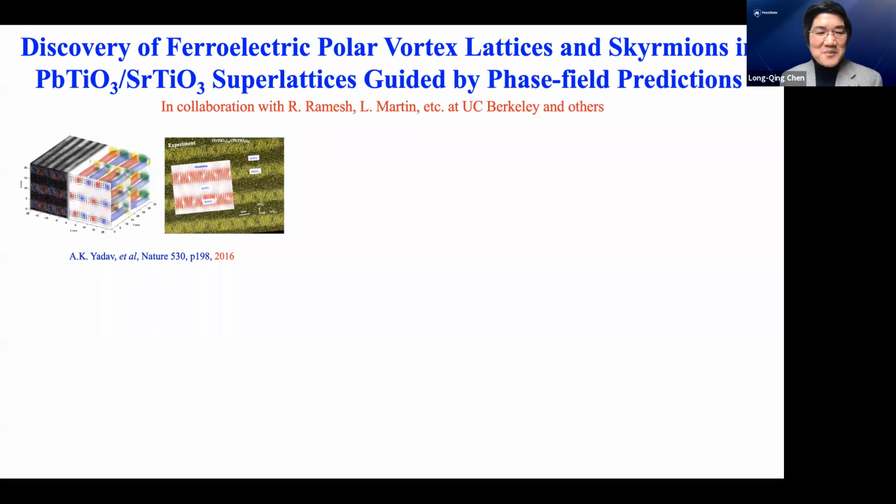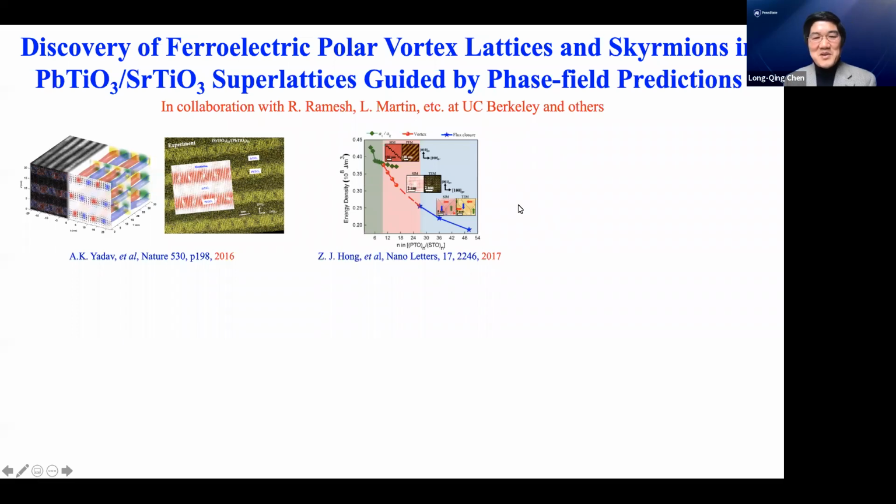All the polarizations are pretty much set along certain crystallographic directions. But here we are actually forming a lattice. We can compute a phase diagram, say, if you change the periodicity along the horizontal axis, or if you change temperature. In this case, we're just plotting, under different thicknesses, what the stable polarization configurations are. So they change a lot, from the so-called in-plane twin domains to vortex lattices, and then normal ferroelectric domains, as you change the thickness of the ferroelectric layers.